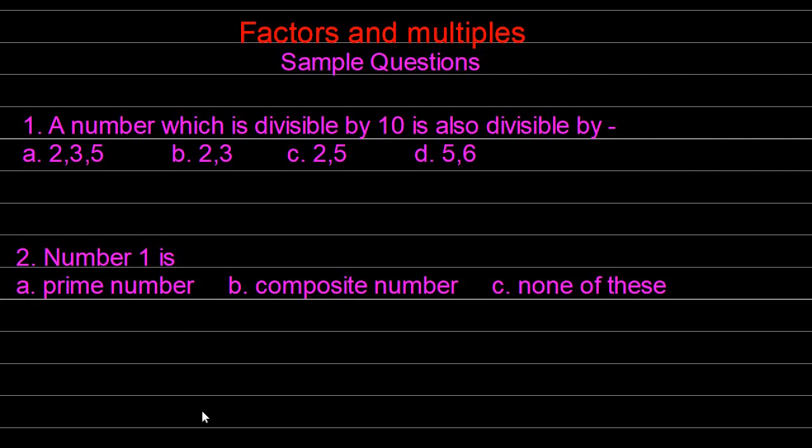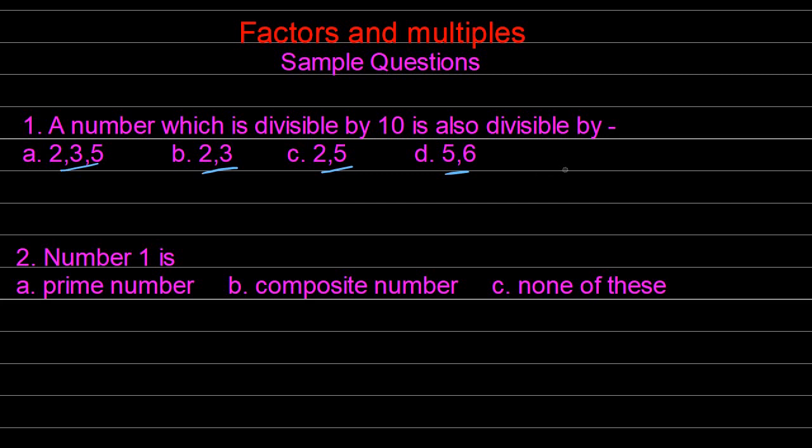Let's see some sample questions now, which are a very important topic and are indirectly covered in our video. The question: a number which is divisible by 10 is also divisible by which of the following numbers? Any number which is divisible by 10, you know that divisibility rule, all the numbers ending with 0 are divisible by 10.